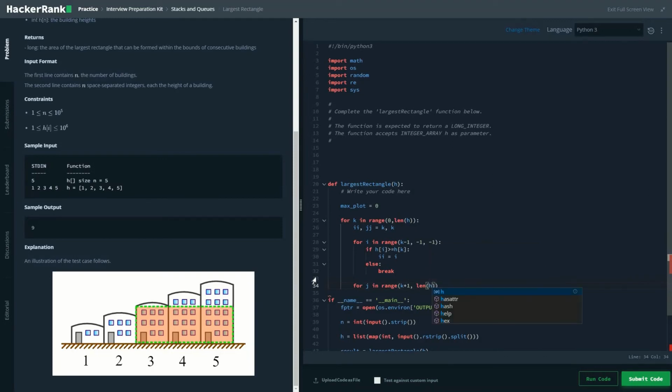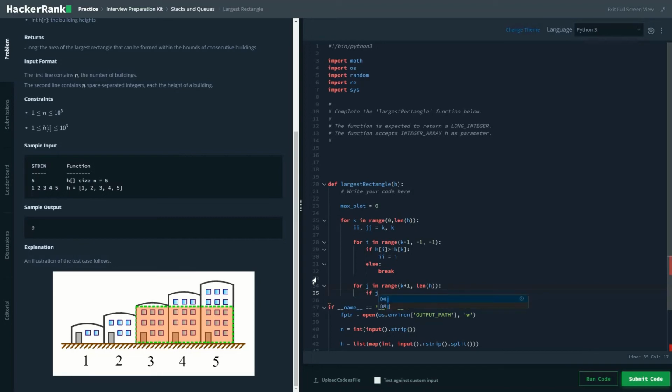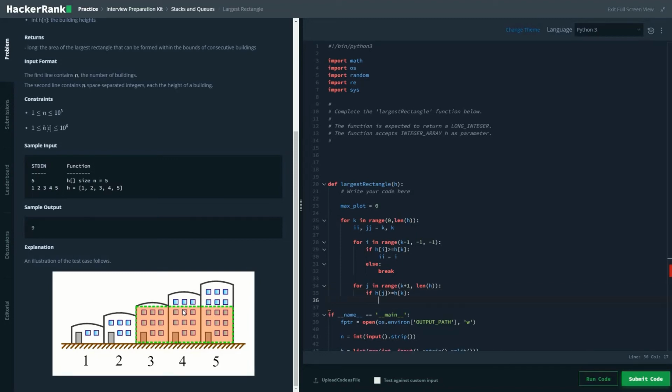So length of h, if h of j is greater than or equal to h of k. So if the building on the right hand side is greater than the current building, then we would basically say that the right hand building could be demolished. So jj value is going to be equal to j.